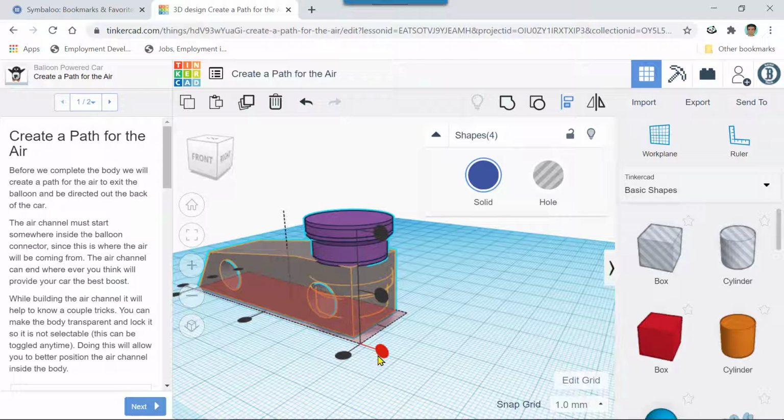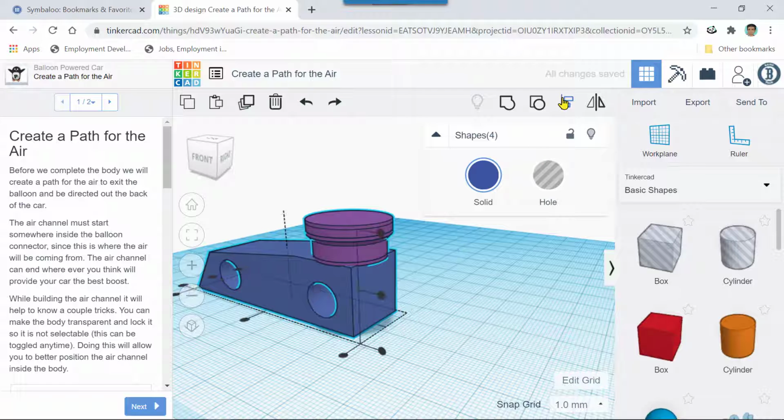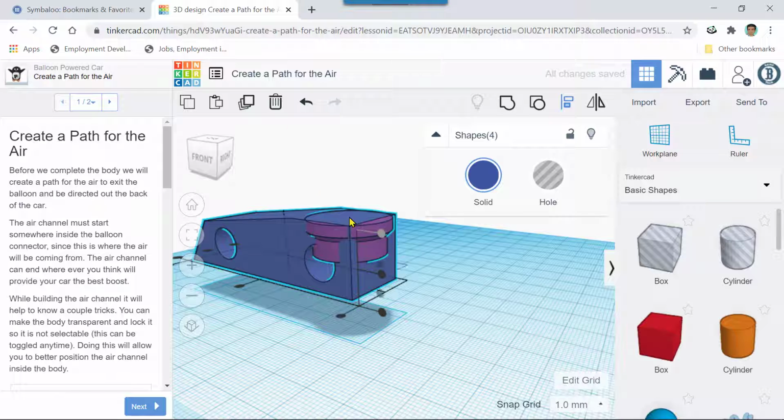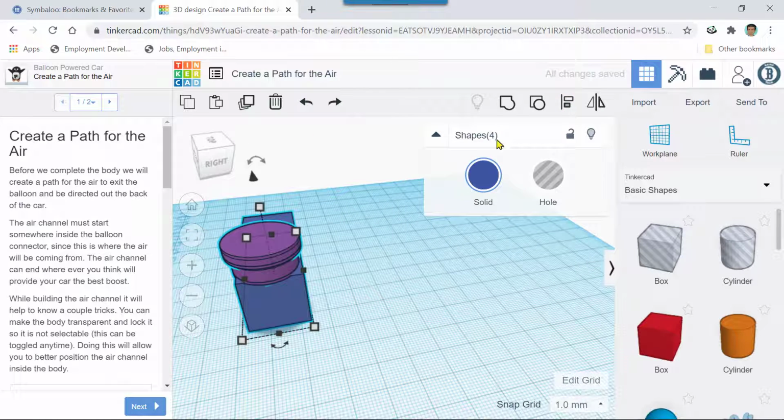Nope, I don't want it that way. Oops, I didn't want that to happen, but it did. Let me align it again. Oh, come on now, I just want to align it. There we go. Perspective, remember perspective.